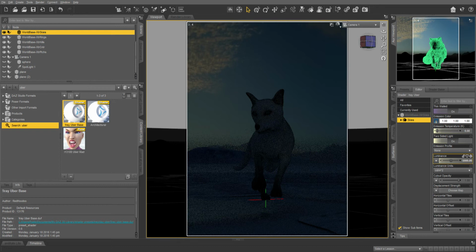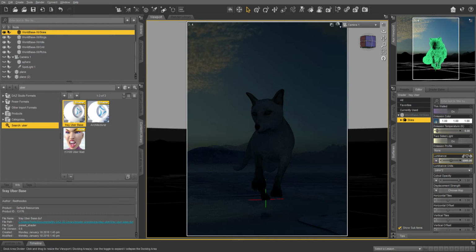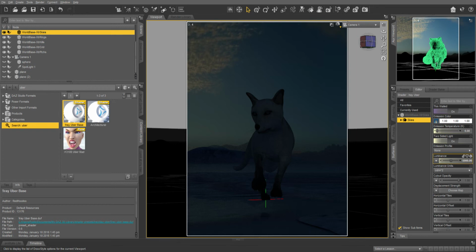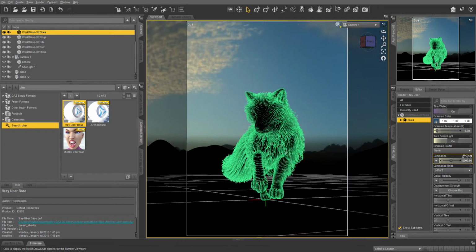Okay, so you can see the sky is lit. The sky is lighting the haze in the back there and the hills a little bit. Since there's a 360 thing going on, I'm getting a little bit of ground lighting as well, but not really very much. The fox is still comparatively dark, and I didn't want the fox to be that dark. So I'll have to do a little bit more work. I'm going to turn off the iRay preview and switch back to texture shaded.